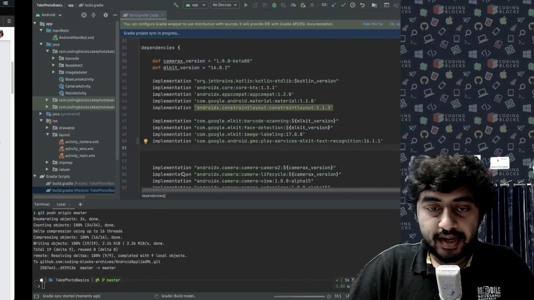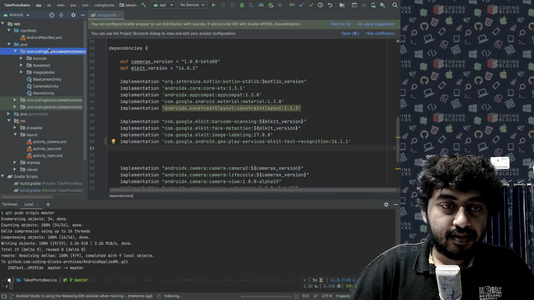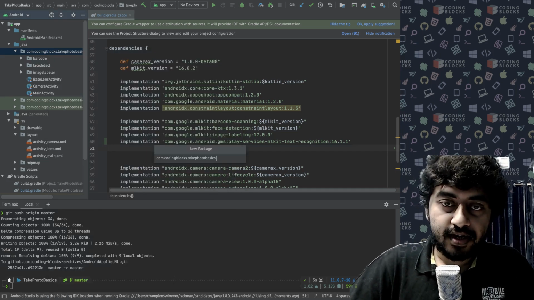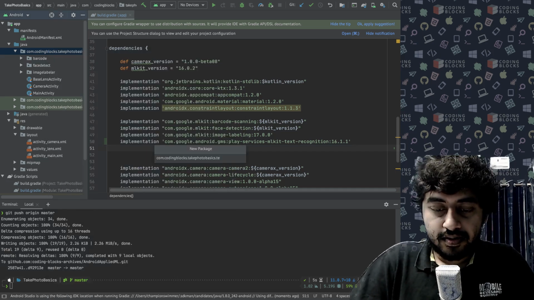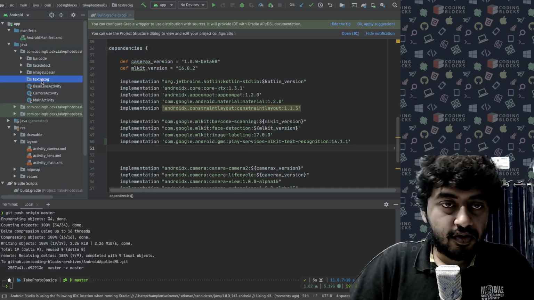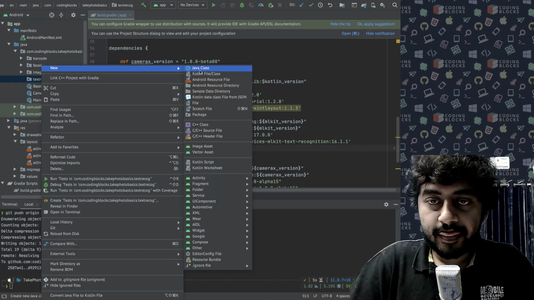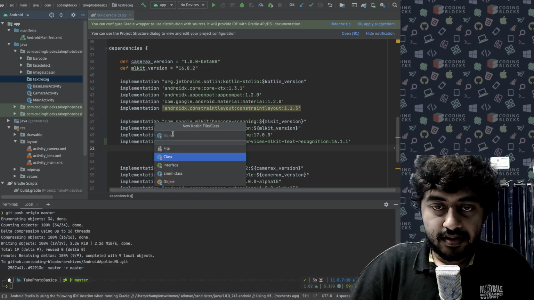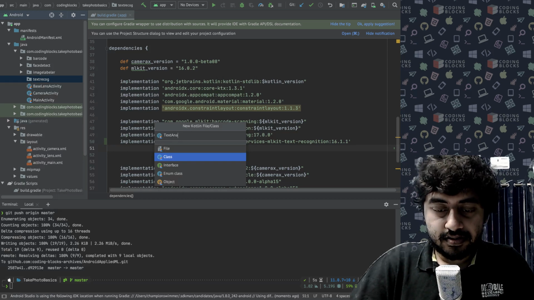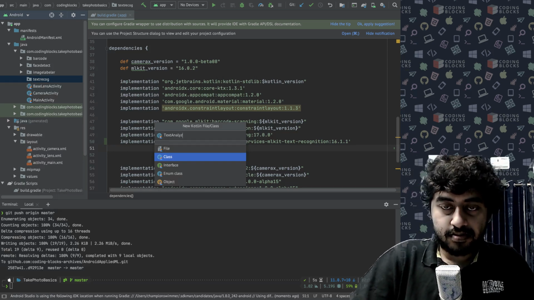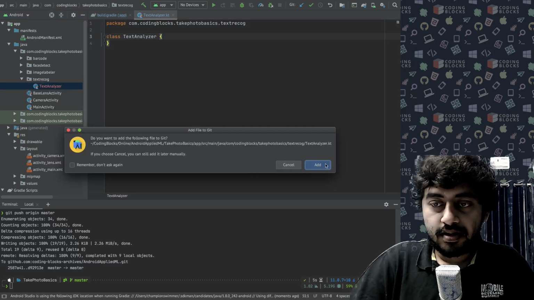What we need to do next is, of course, you are well versed with the process by now. We have done this 3 times already. So we create a text recog package. Okay, let's create a class, text analyzer.